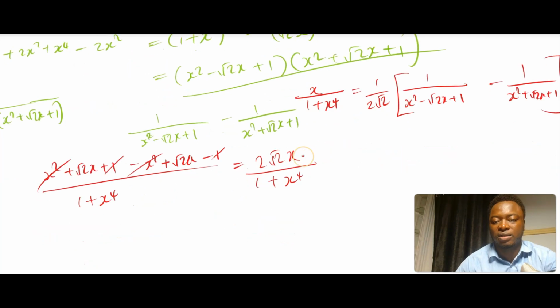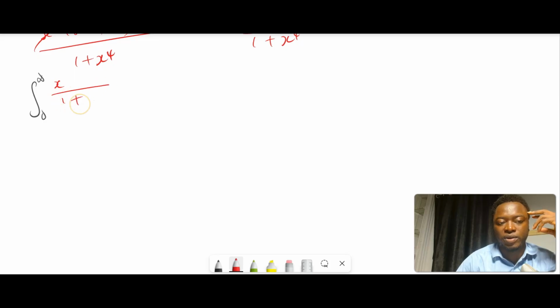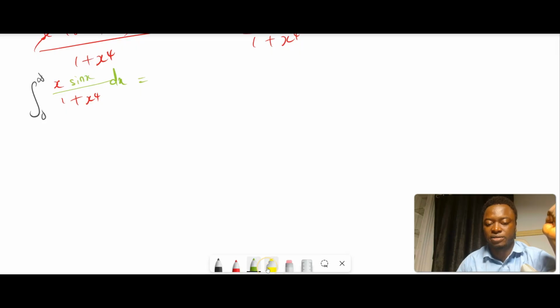So to begin with, let's bring our expression down below. The original integral is the integral from 0 to infinity of the terms that appear here, x divided by 1 plus x to the fourth power. There's a reason I'm putting the terms in different colors. All multiplied by sine of x dx. So this right here would equal, let me put the partial fractions term in red, 1 over 2 square root of 2 times the integral from 0 to infinity of what?